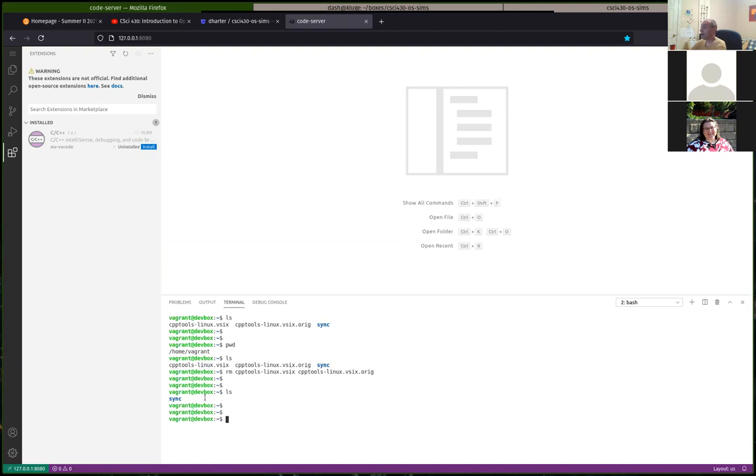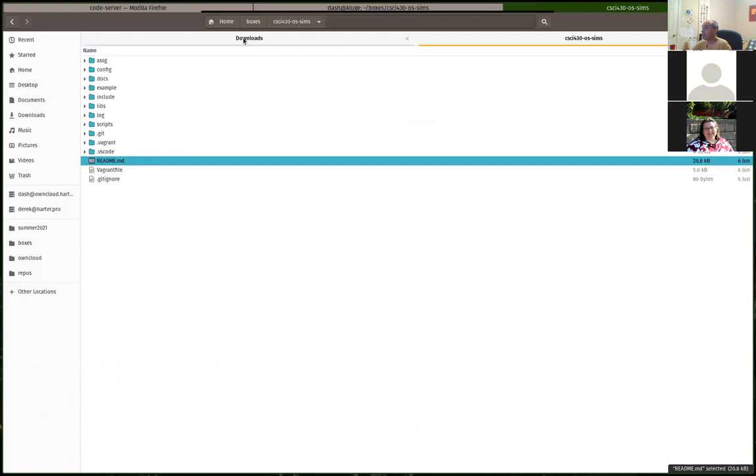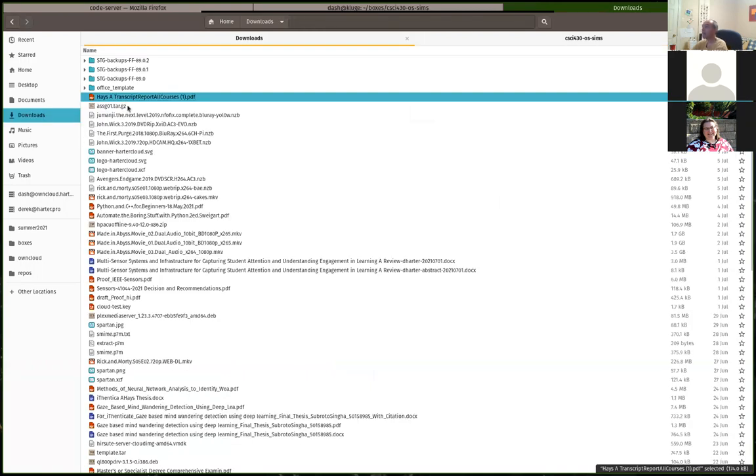Okay. So now if you look in your sync directory, you shouldn't see that file. Well, I shouldn't because I deleted it. So I'm going to recopy it again just to make certain that I am going to be installing version 1.5.1 here. So let me do that copy again. I'll copy it from where I downloaded it. I guess I'm going to have to re-download it. I shouldn't have deleted that.